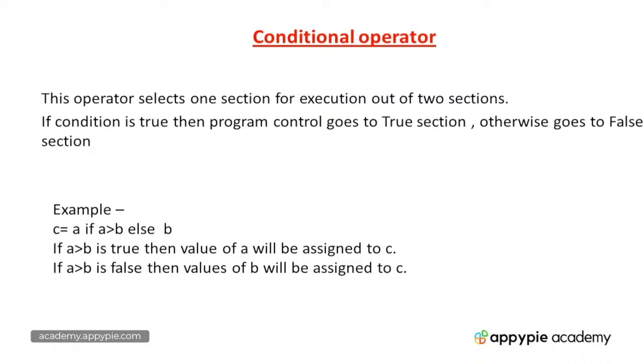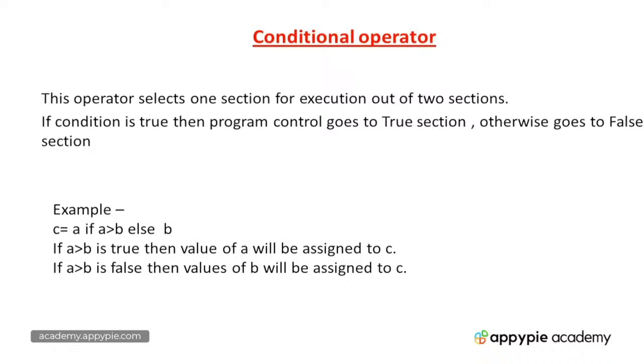Let me again tell you, if A greater than B is true, then the value of A will be assigned to C. You can look at the syntax carefully. If A greater than B is false, then the value of B will be assigned to C. So the syntax is important. You can see the syntax once again.